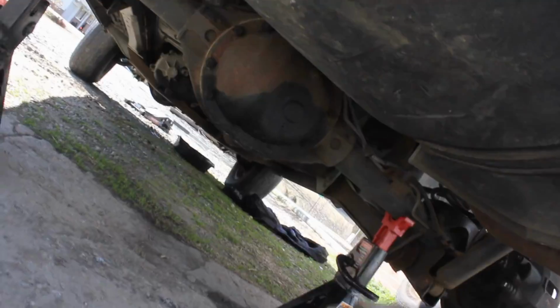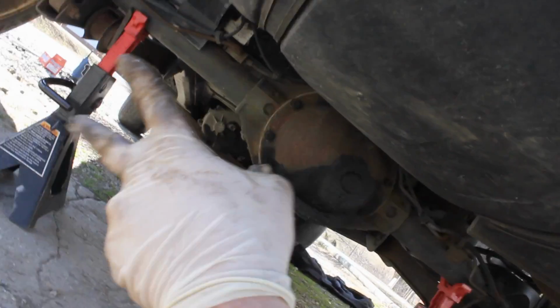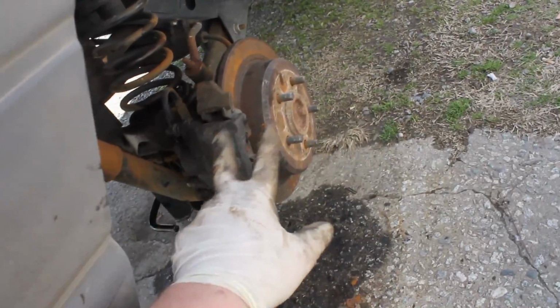Okay guys, the first thing you're going to want to do is go ahead and lift up the car. A good place to do it is on your differential here, your rear end, and put your jack stands under the axles there. Next thing we're going to do is remove our wheel, and we have 19mm lug nuts. Go ahead and remove that, and then we'll be looking at our rotor and caliper and pads.